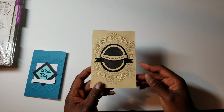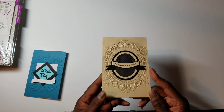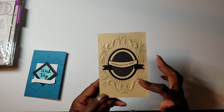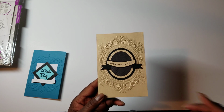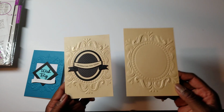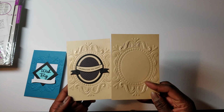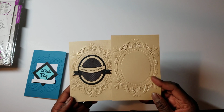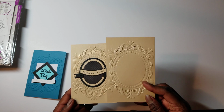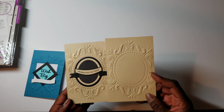And then the second one is the oval one. With this one, I used the linen paper, so the embossed detail came out very nice. Actually, I will show you this one first, because I made this one, but part of it did not come out as detailed as I wanted, and I ran it back through and it kind of slipped a little bit, so I didn't use it.